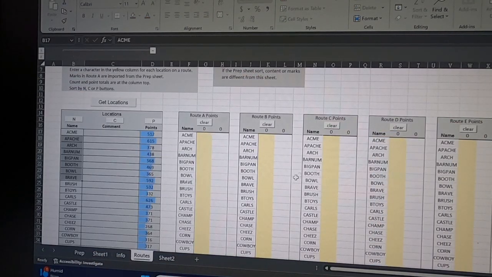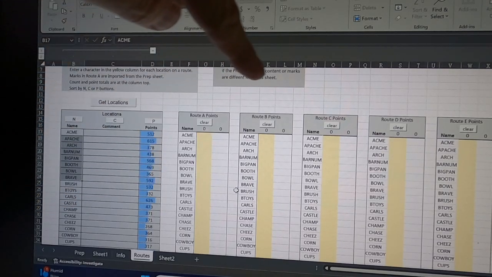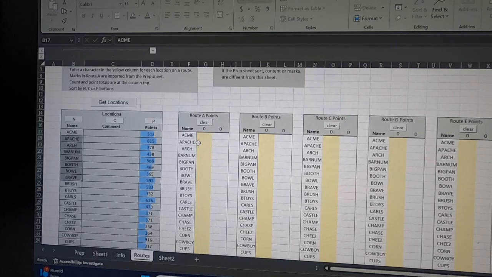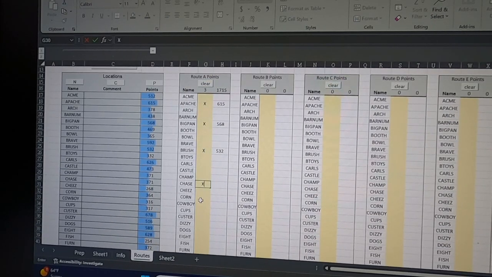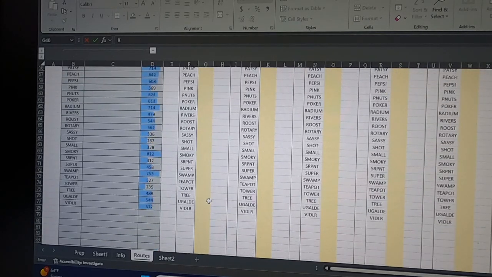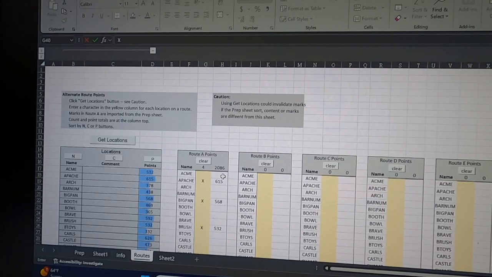But when you go back, this is going to allow me to compare routes. So let's say on this one I was going to go to Apache, and here, and here, and here, here, and then I go down and it's 2,000 points, and then I can compare it.